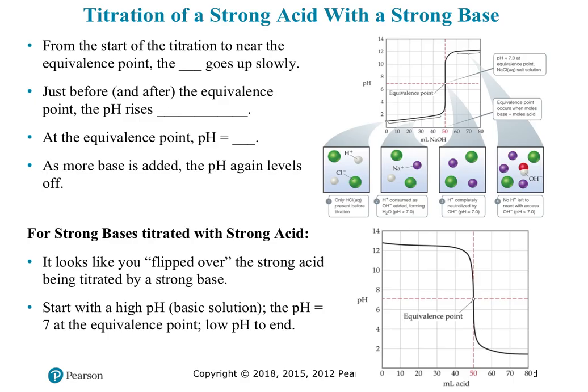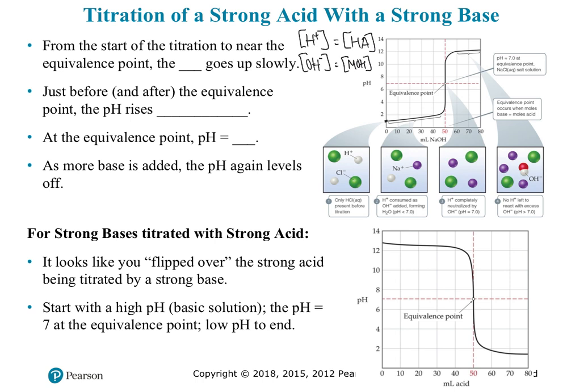First, we're going to talk about titration of a strong acid with a strong base. Just like before when we talked about strong acid and strong base, they are the easiest one because with a strong acid, we know that the exact concentration of my hydrogen ion is equal to the concentration of the acid, and my concentration of hydroxide is equal to my concentration of my metal hydroxide, because those are the only types of strong bases. So initially, if I have a strong acid, the pH is going to be what the acid concentration is.